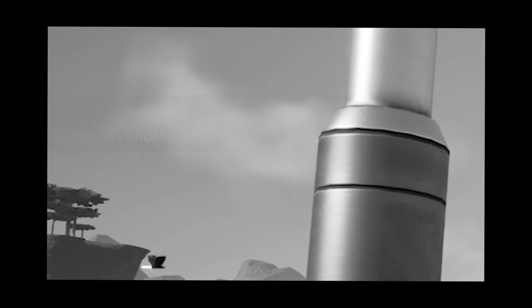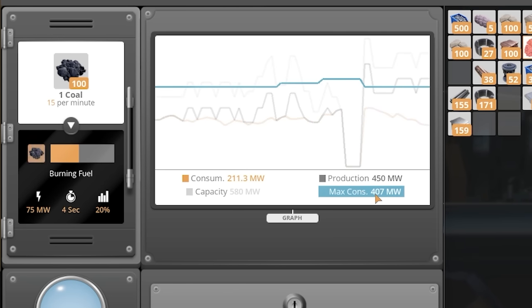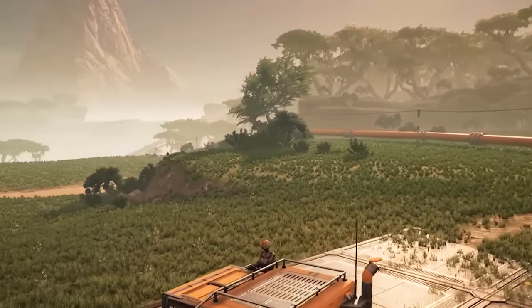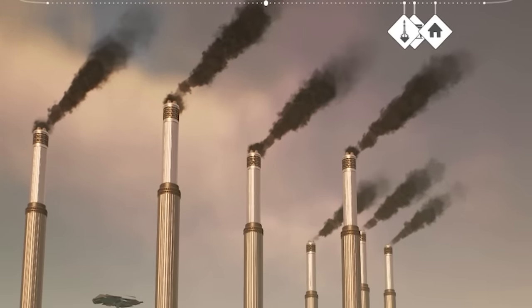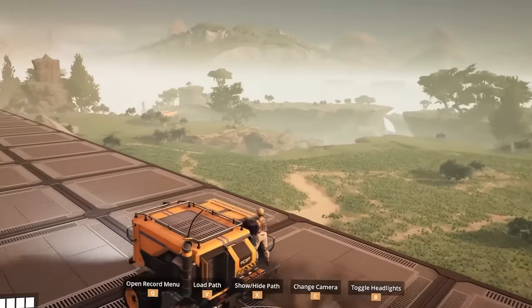Help me! Help! Capacity is now 580 megawatts. Consumption, 407. And yeah, so last time I got a load of water, didn't I, from over there. Brought it over this way to fuel my coal. And look, all the chimneys are lit up. By the way, I'm calling this highway the M69 for obvious reasons.